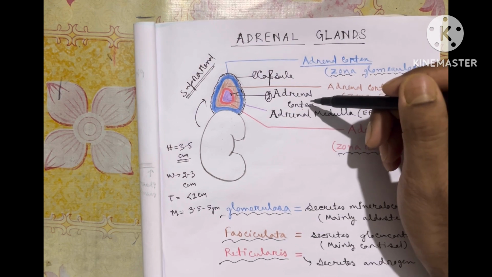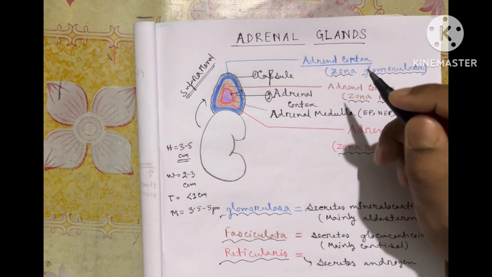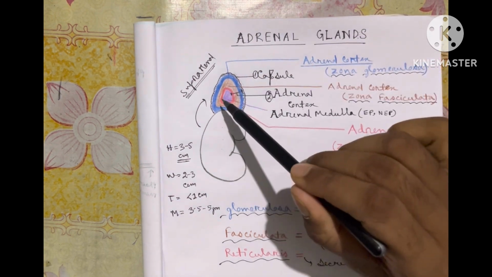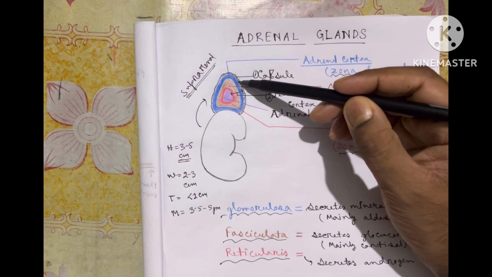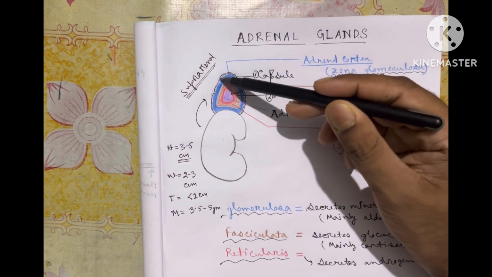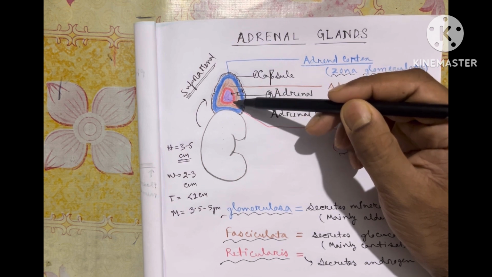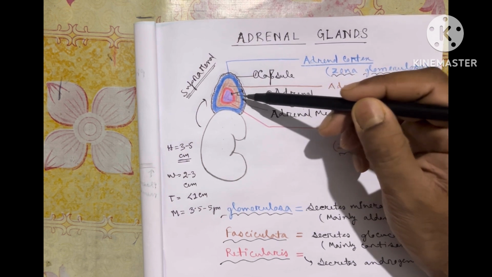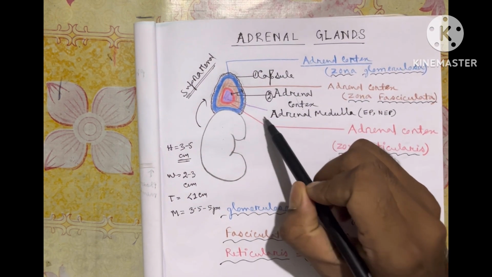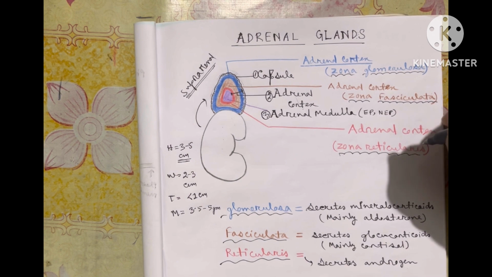What is the cortex? Cortex is the main portion, the thickest part of our adrenal gland. If we make a section and look at the internal linings of the different types of cells, this black layer, the outermost layer, is the capsular part. Next, the blue, brown and red layers are collectively called the adrenal cortex, the thickest layer. And the purple is the number 3 layer, called the adrenal medulla.